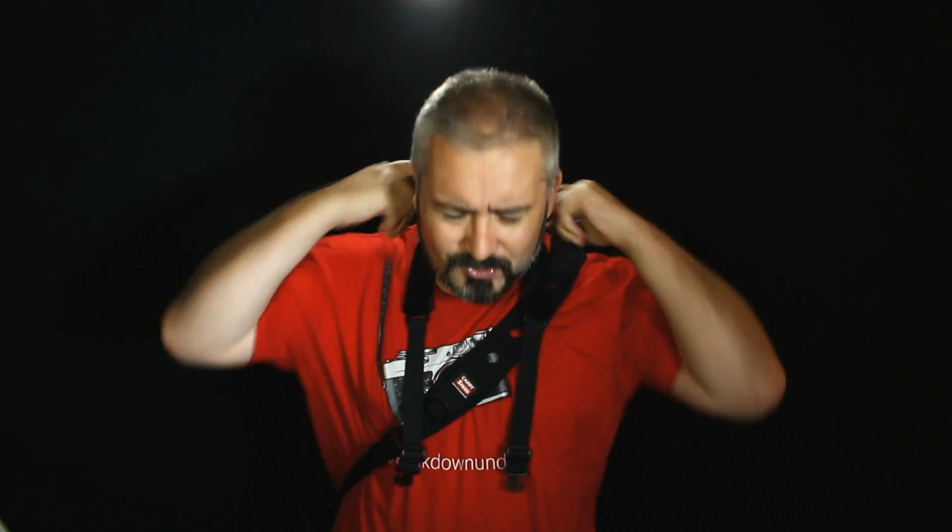Now the usual camera strap, particularly the ones that come with cameras, are round-the-neck kind of things, and I kind of hate them because when you wear them around your neck, particularly with the larger cameras, there's all this strain and pressure on the back of your neck and it hurts to wear them for long periods. If you go on several hour-long photo walks like I do, they're a literal pain in the neck.